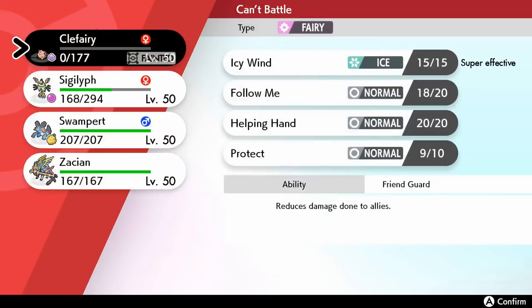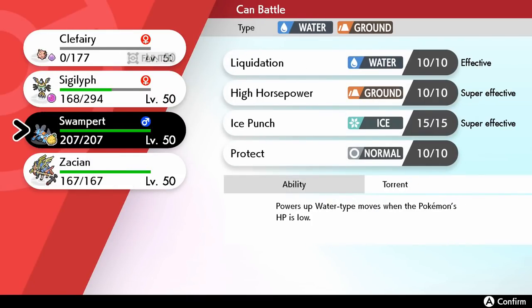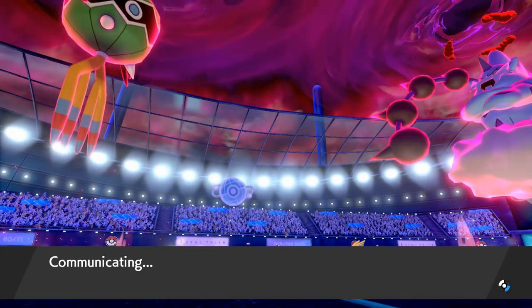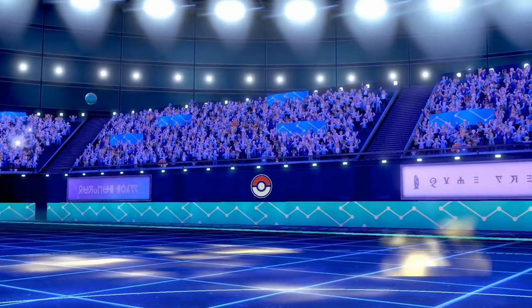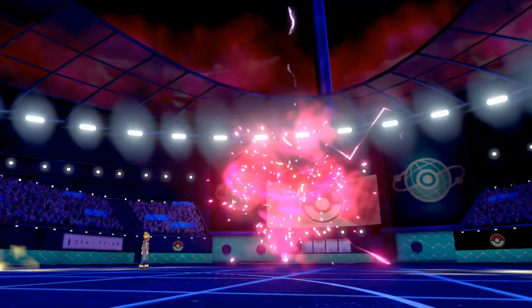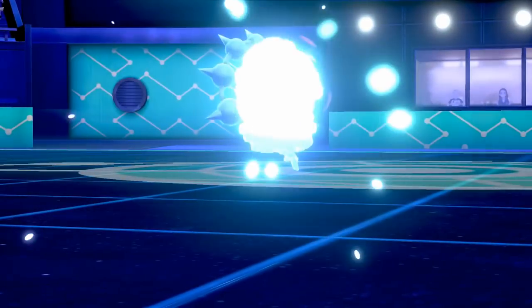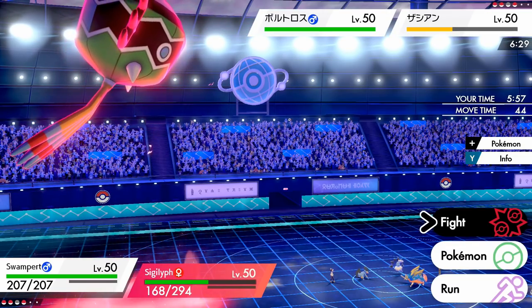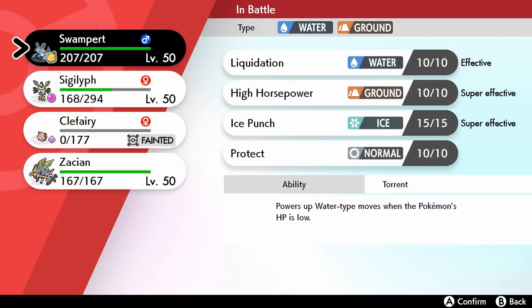Okay. So now I go into Swampert. And I protect Sigilyph. And I think my goal is to kill Thunderous. Or Zacian. Probably Zacian. Because it can be really annoying.